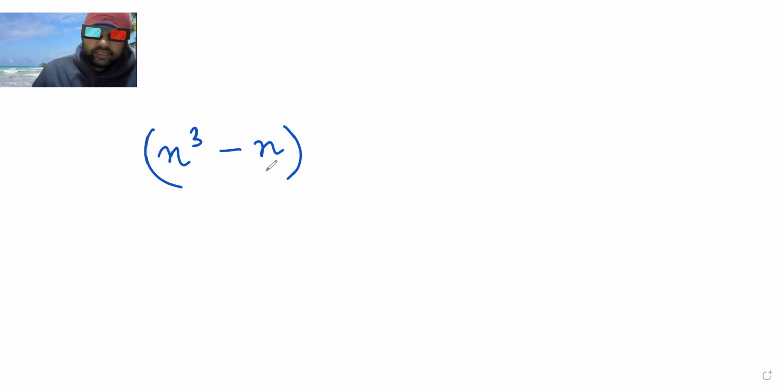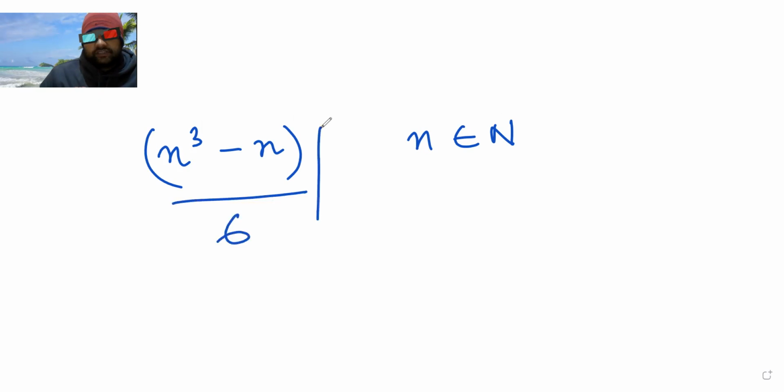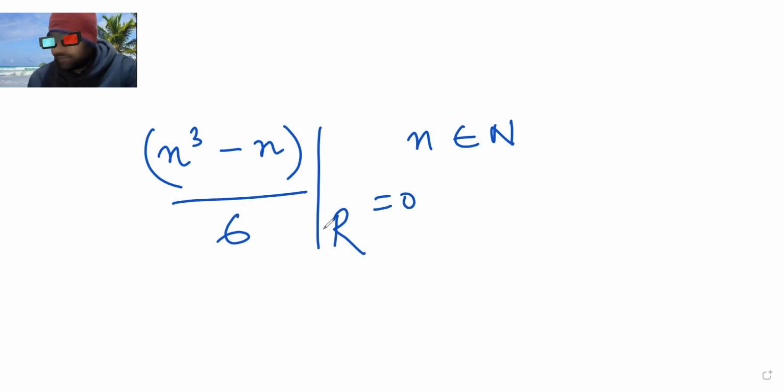Today we are going to learn a very interesting concept. Imagine an expression n cube minus n, where n is a natural number. What if I told you that this expression is always divisible by 6? Would you believe me? I really don't know if you'll believe me or not. Therefore, let me not leave it to chance and let me proceed to prove it.